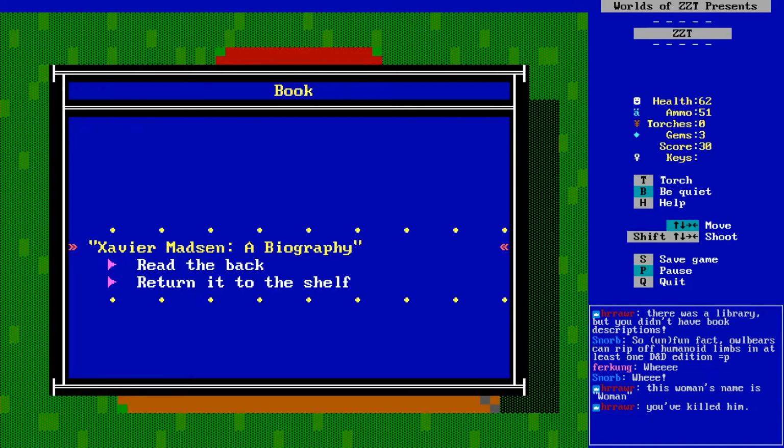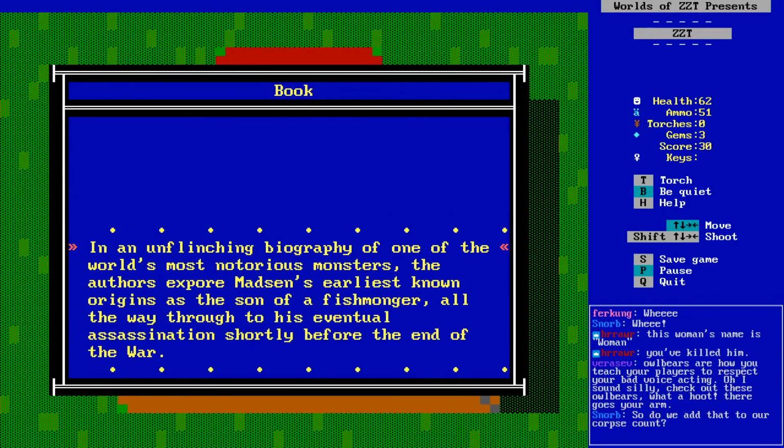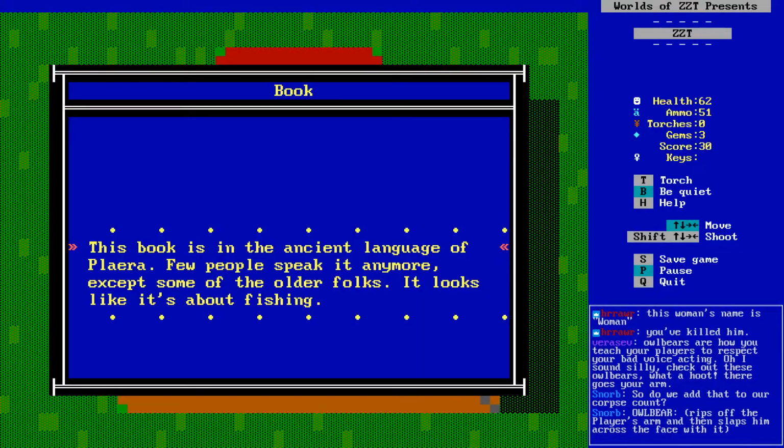Xavier Madison, a biography. Well, alright. I guess we'll read these adult books. An unflinching biography of one of the world's most notorious monsters, the authors explore Madison's earliest known origins as the son of a fishmonger, all the way through to his eventual assassination shortly before the end of the war. No, I undid that. That man lives. We'll never stop your art.